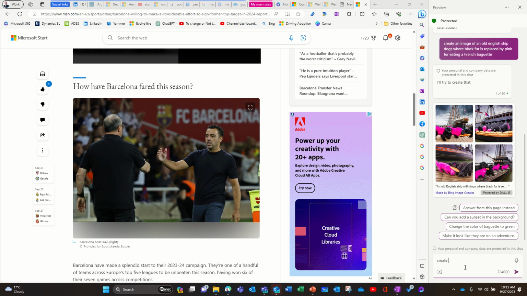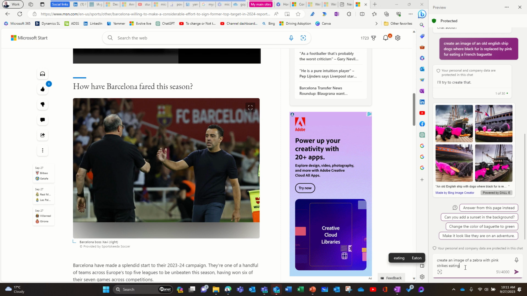So create an image of a zebra with pink stripes. How do you say that? Is it stripes? I don't remember how we say it.